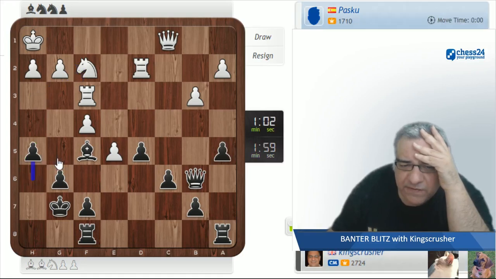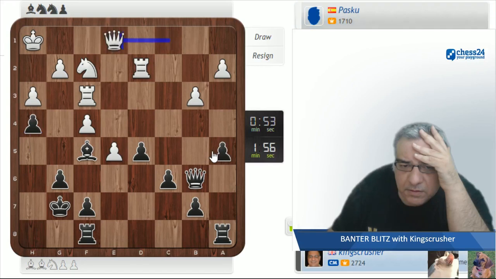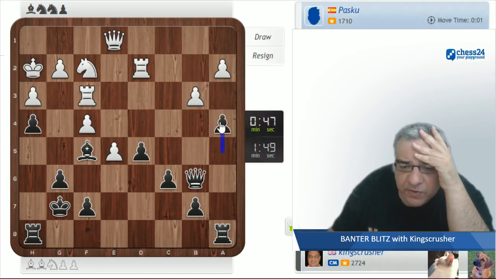And I'll try and stop g4, actually. g4 could be a right pain. Let's put an end to this g4 business. An advance of knight moving, just in case. So hit h4. Activate the rook more. Try and damage the pawn structure more.